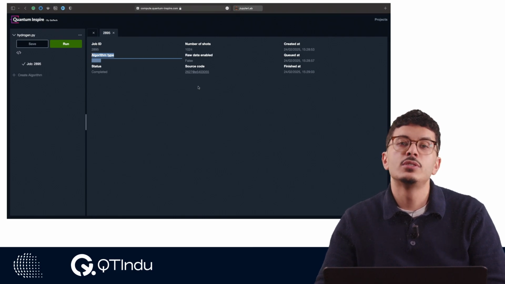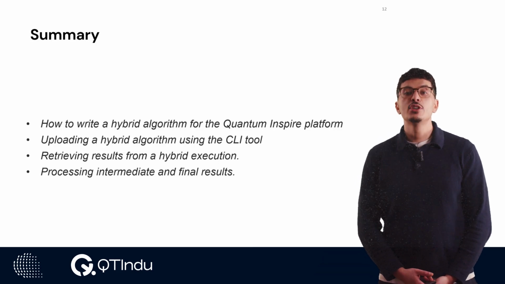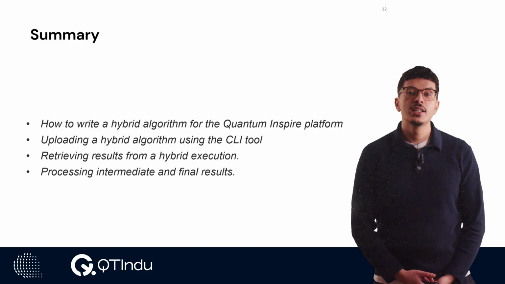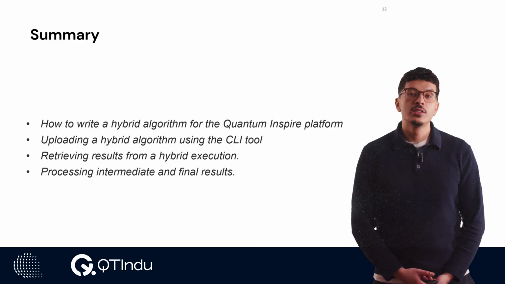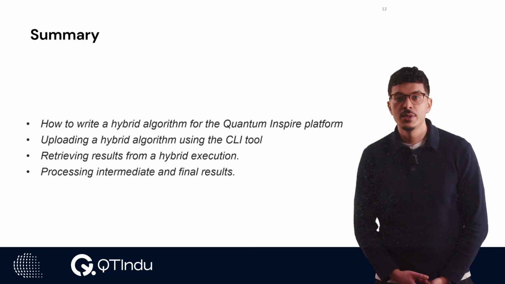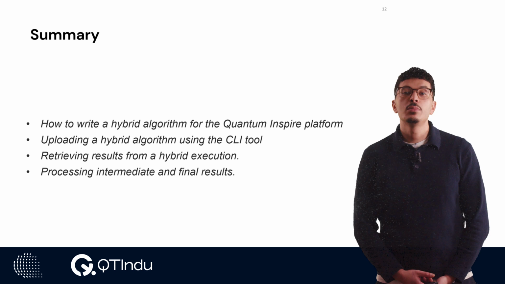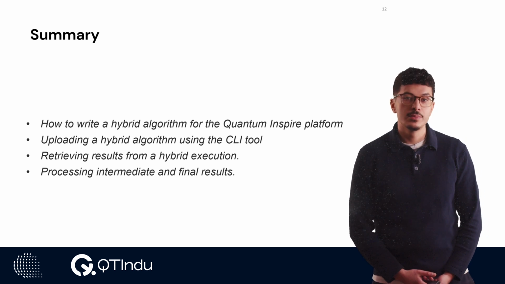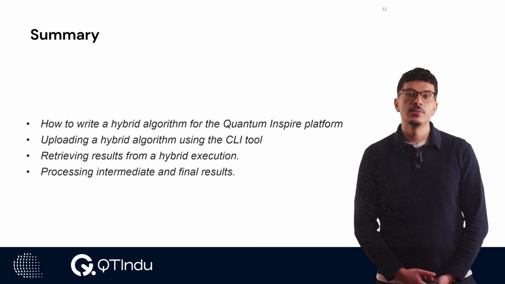That concludes our demo on hybrid algorithms. Let's summarize what we've learned in this video. Hybrid algorithms leverage both quantum and classical computation for enhanced performance. Hybrid algorithms can be written as a Python script comprising the execute and finalize methods. The Quantum Inspire CLI provides tools to upload and execute hybrid algorithms. Intermediate and final results can be processed and modified in your script.